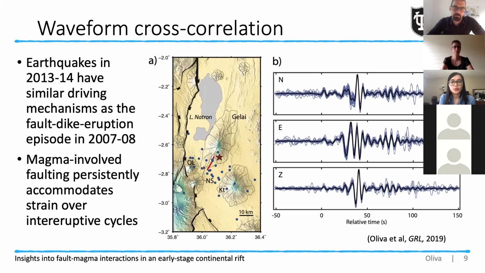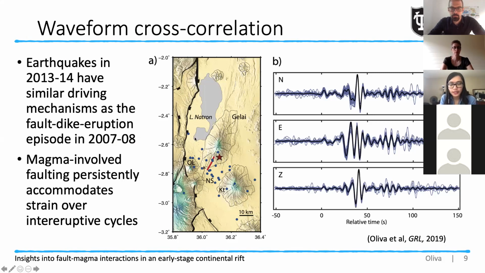And we find that yes, the 2013 earthquakes match some of the 2007 earthquakes, and discovered two other earthquakes that also matched. So here we have the three components of the earthquakes, bandpass filtered to the frequencies we use for waveform modeling. The regional locations of the earthquakes here are about 20 kilometers off because of the sparse permanent array in Africa. And we propose that these earthquakes all occurred above the sill complex.